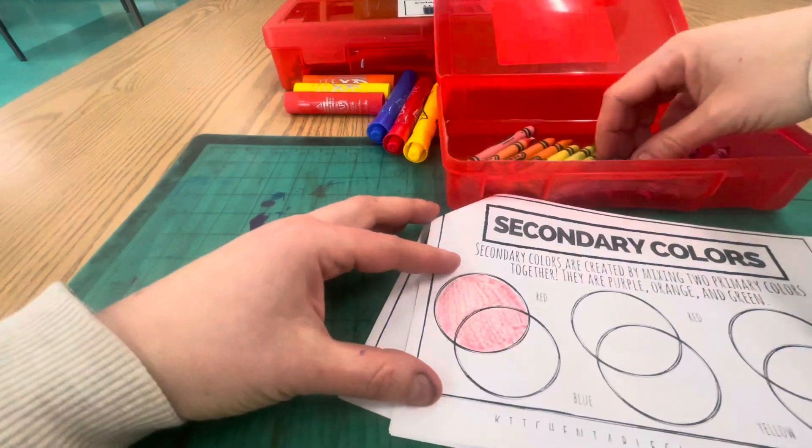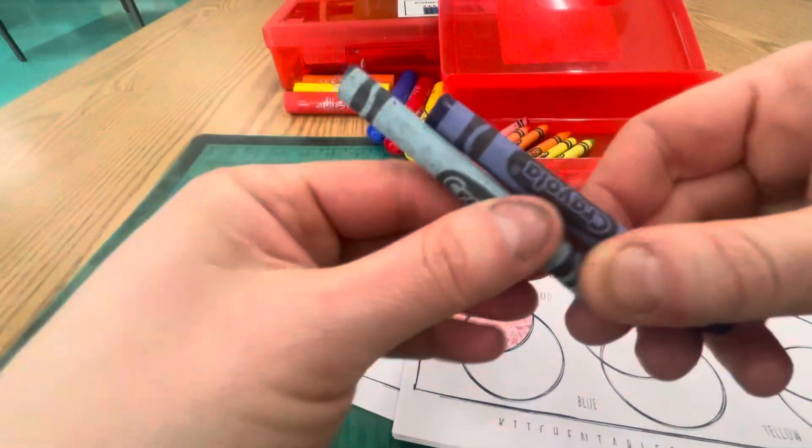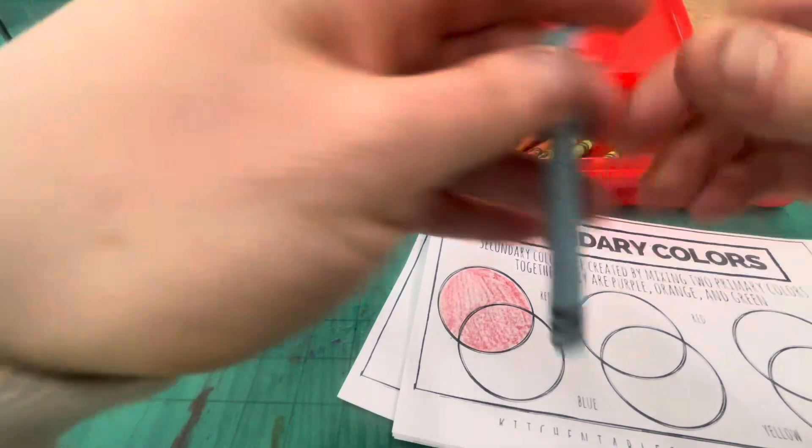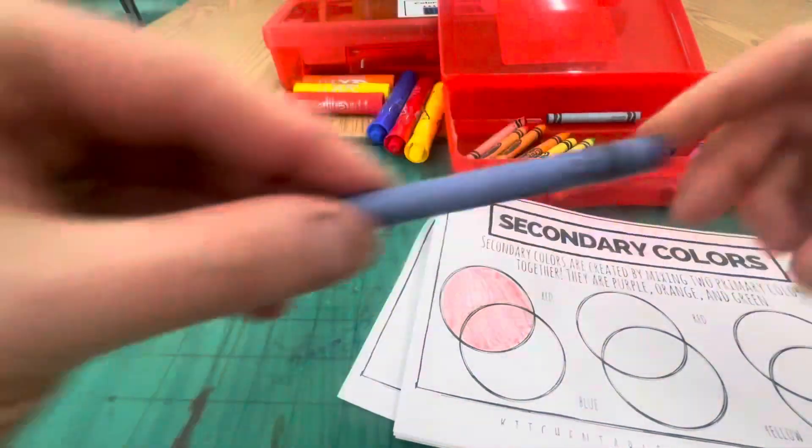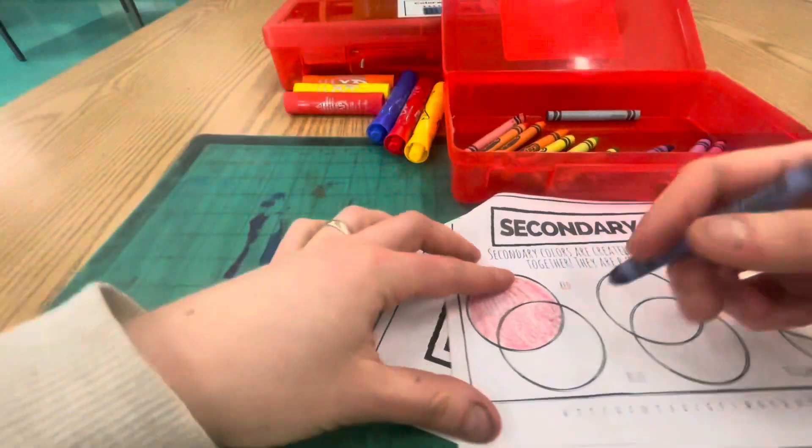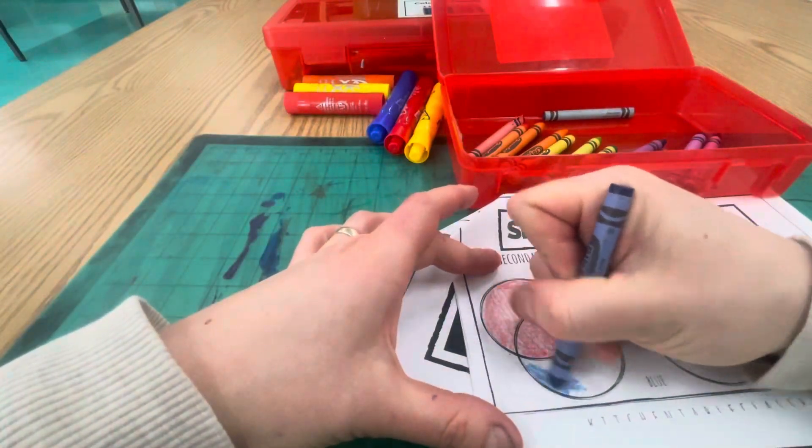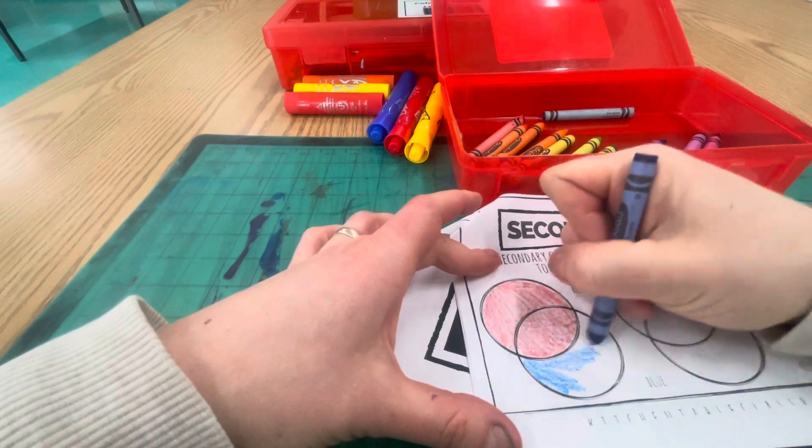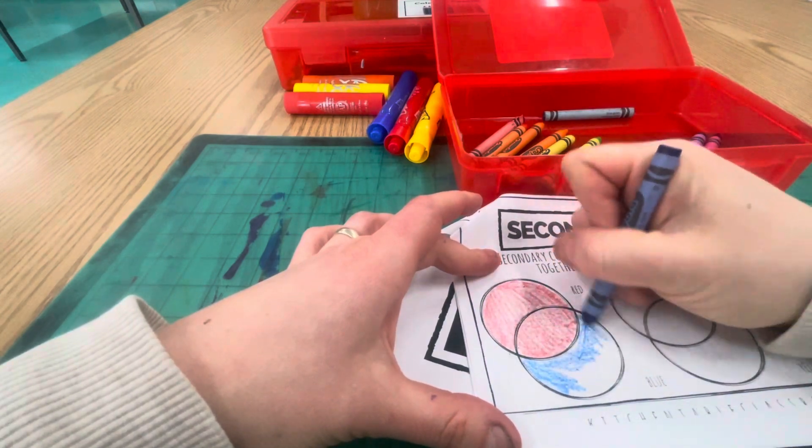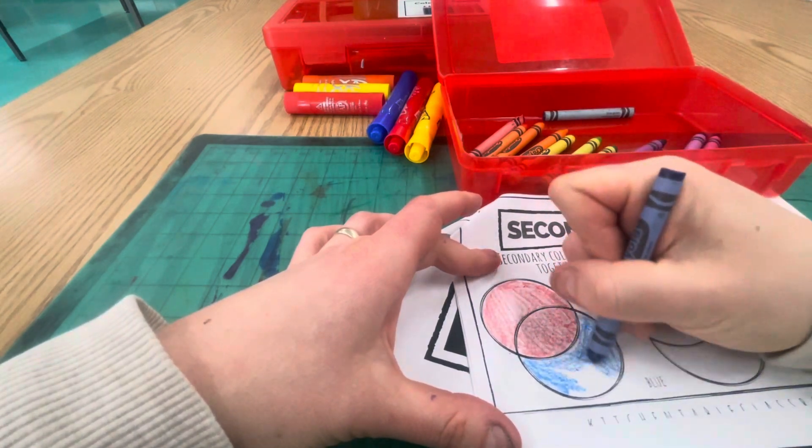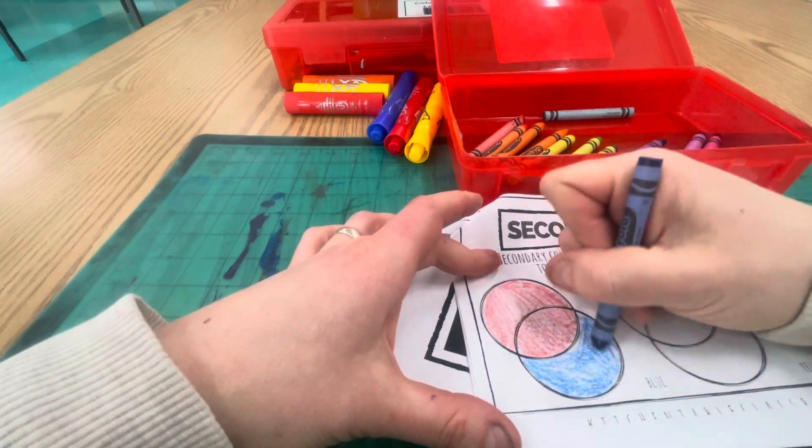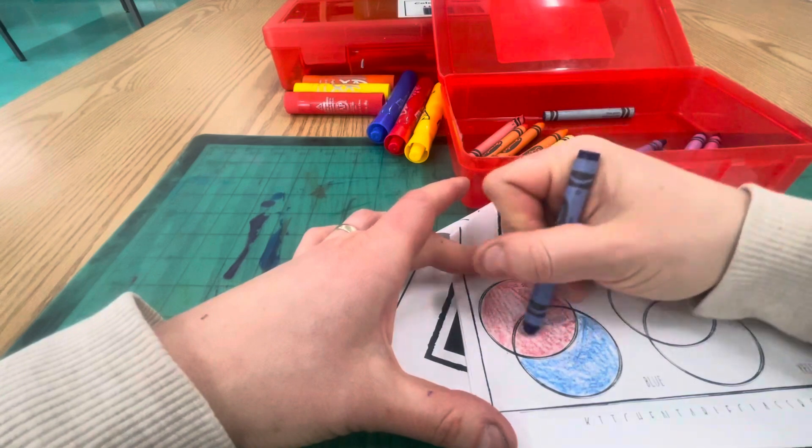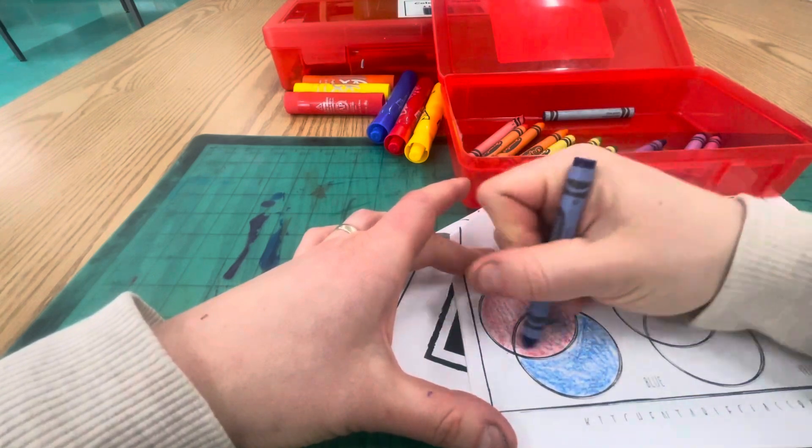Then I look at my box and I look to see what's this one say. This one says blue-green, not the one I want, so I need to make sure I'm getting actual blue. I'm going to color down here first with the blue, and I'm mixing the secondary colors from the primary colors. I have the primary color of red and primary color blue.